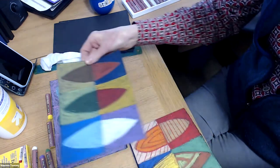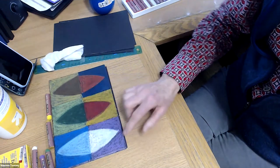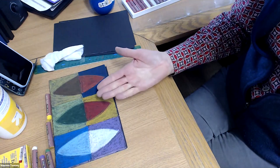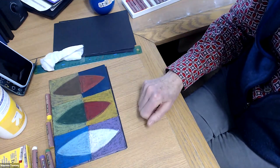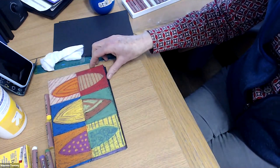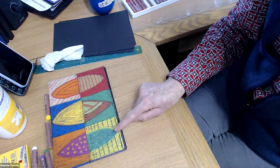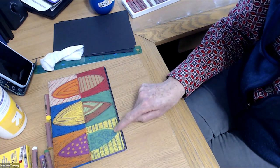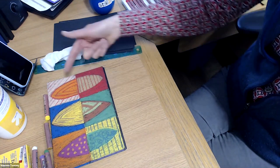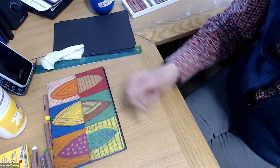of oil pastels on black. This one is cones. They used more than five colors. It really works. It's pretty simple, but I like it. This one is cones again, but they added a lot of detail, dots, swirlies, swirly lines, thick lines, thin lines, diagonal lines. And again, more than five colors on this one.